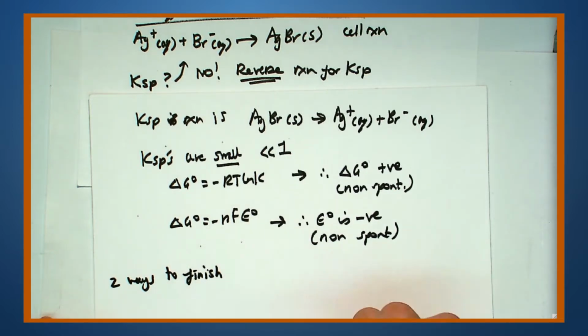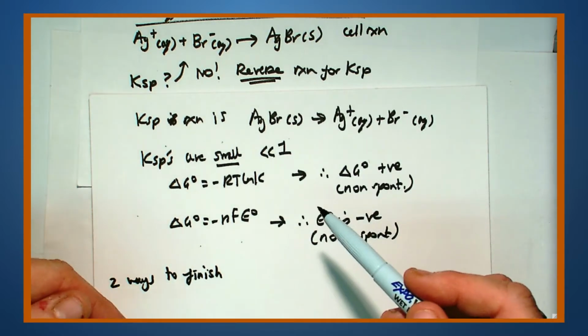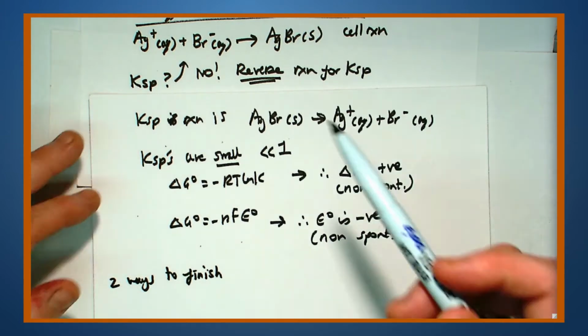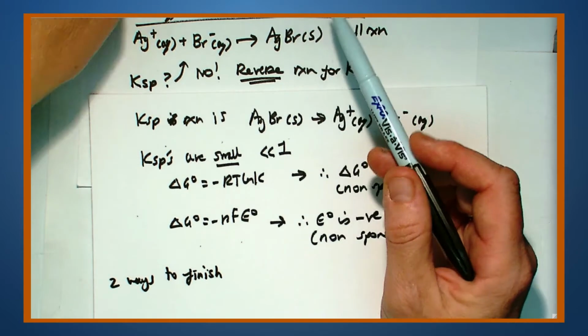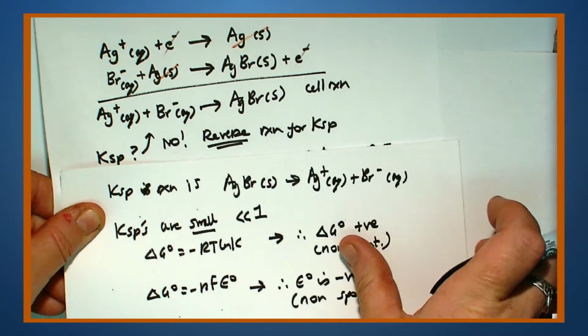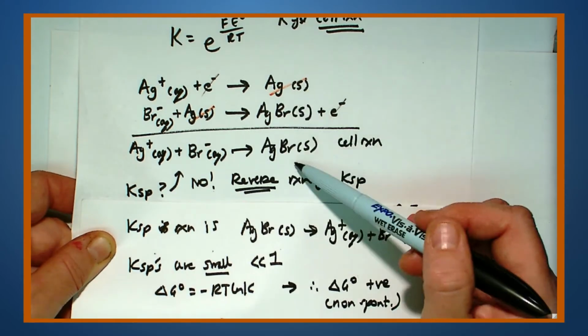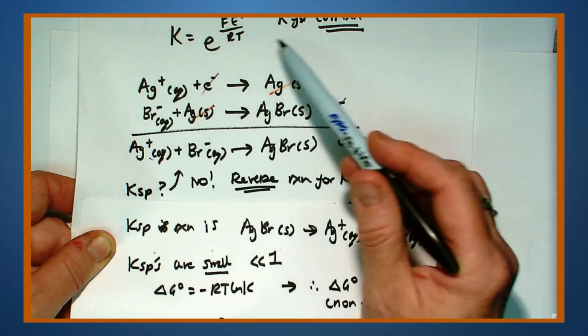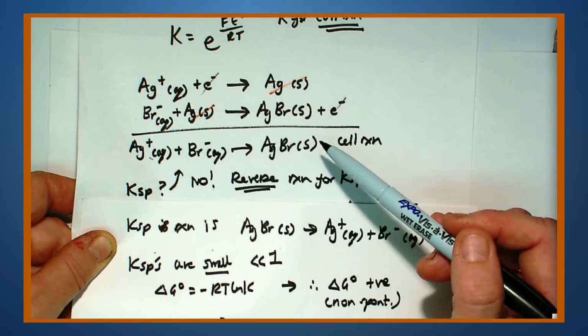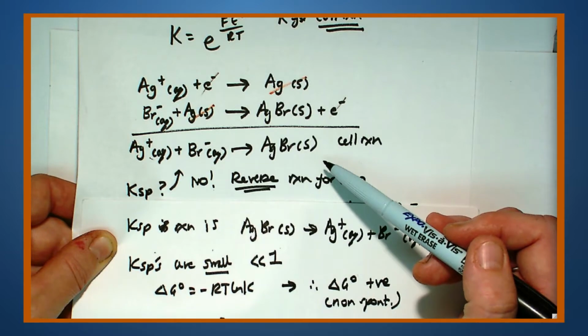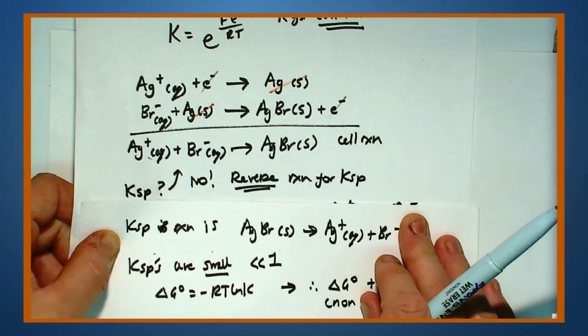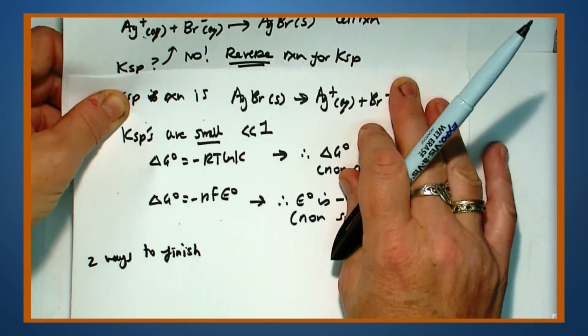Once you've come to this conclusion, and again, you don't really have to write all this out, you can kind of just run through the logic. What you really need to write out is the part up here. This is the part you really need to write out, so that you can realize this is what the cell reaction is. This is the part you really have to write down to make sure you know what the cell reaction is. This other stuff here, I've just written down what we've already known and just reviewed.